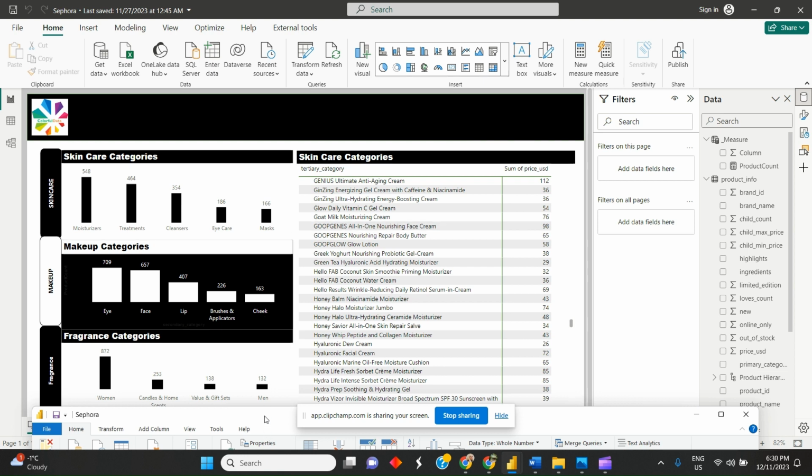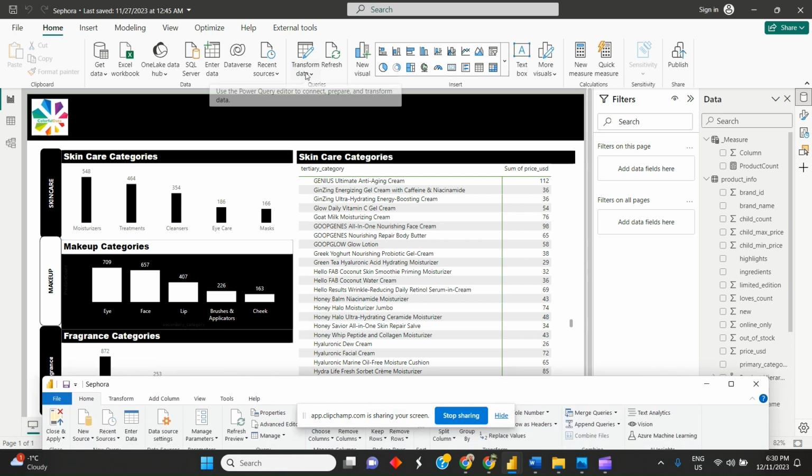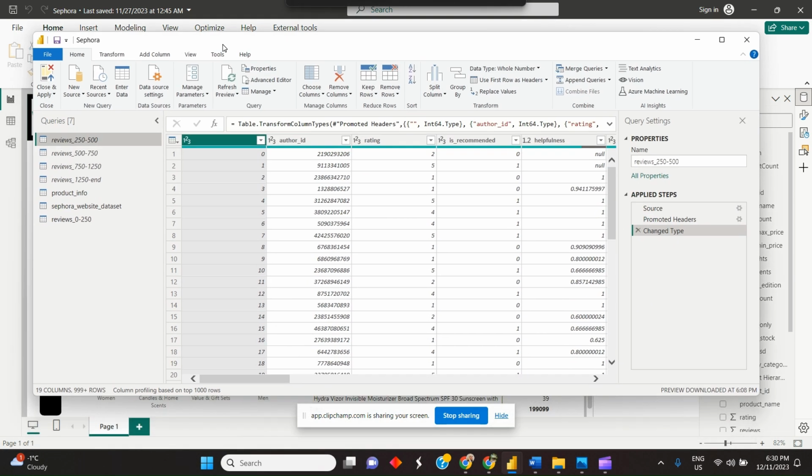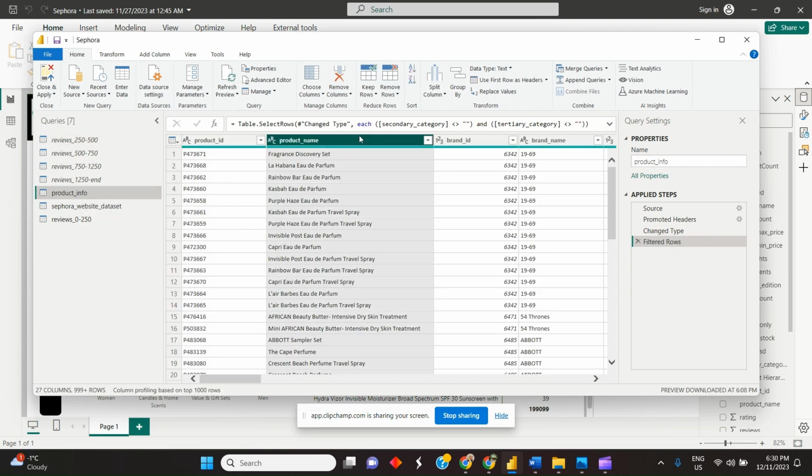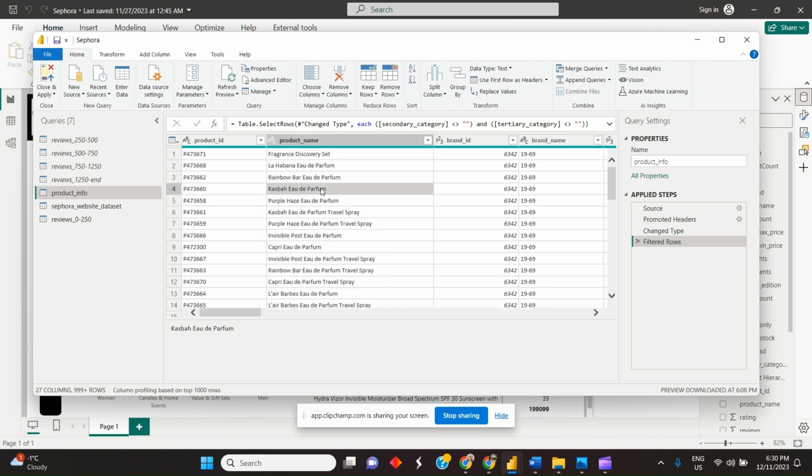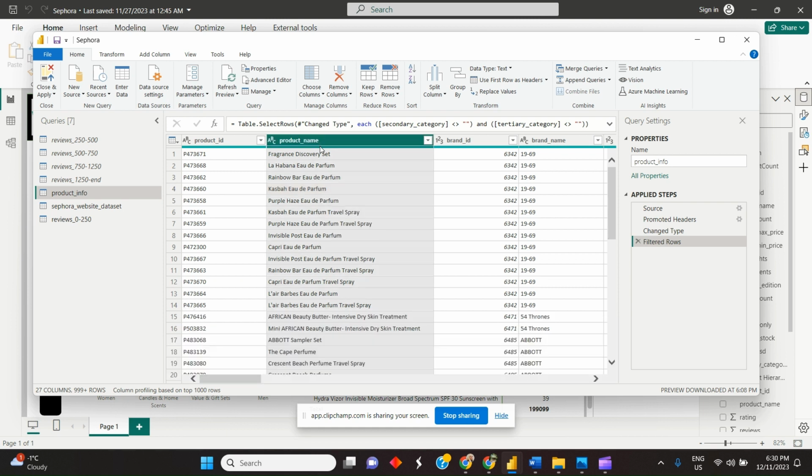So what we can do, we can go to Transform Data and open Power Query, and then find that specific column. Sometimes we say, okay, it's just one word, so we can go and replace it. But when we have a lot of rows, it's not easy to find them all one by one.